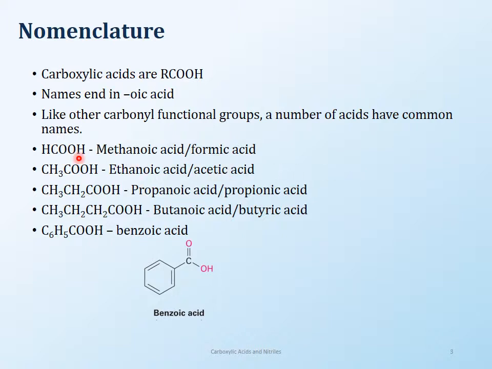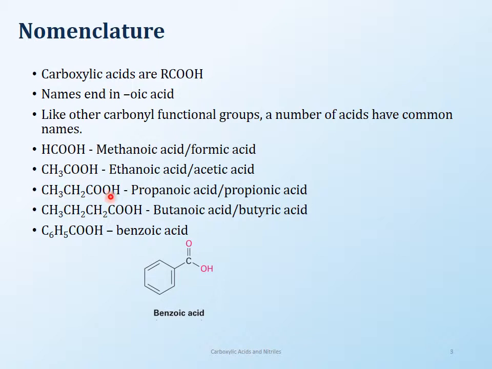So anyhow, here is the first carboxylic acid, which is with one carbon, and there's a hydrogen over here. The IUPAC name for this one is methanoic acid, the meth coming from the one carbon, and then oic acid. The common name for this is formic acid. And if you think back to what we did with the aldehydes and ketones, you remember we talked about formaldehyde. So the form actually has to do with the one carbon. And then of course, add one more carbon to it, and we have ethanoic acid or acetic acid, and acetic acid you know quite a lot.